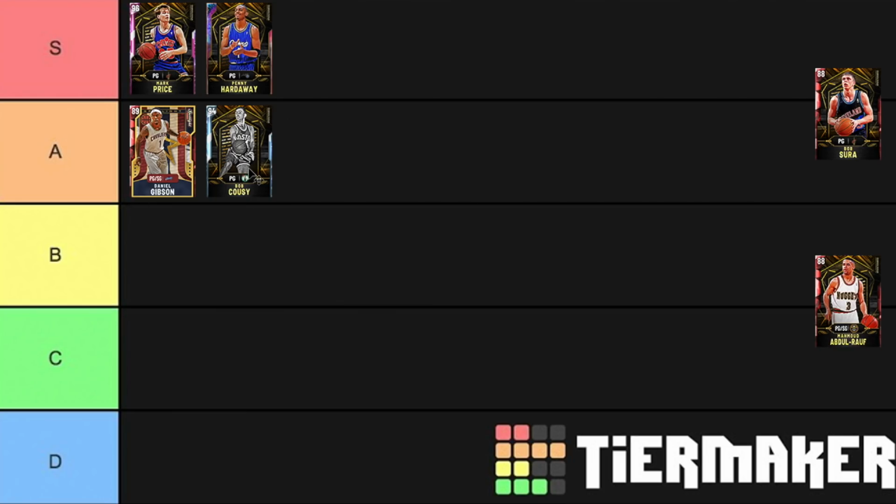He's not Dime Hall of Fame, but he has Hall of Fame floor general. He's a good shooter, super fast, great stats. He's got an A tier. Bob Sura is without question A tier when he goes up to Amethyst.